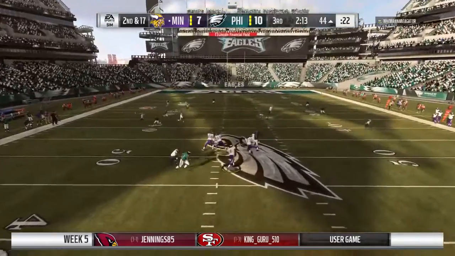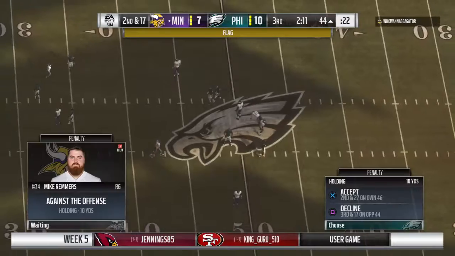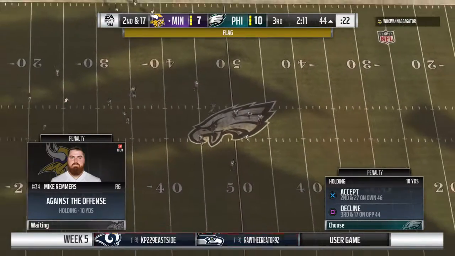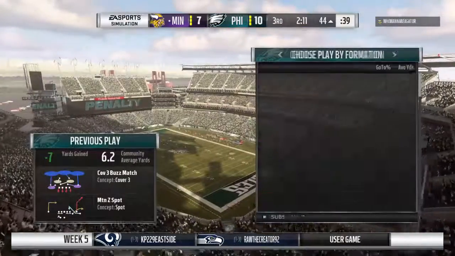Second down, Cousins. And this is going to be caught, but they'll say out of bounds. So it's incomplete. So erase the flag. They decline it.